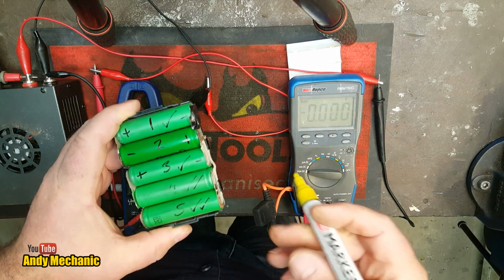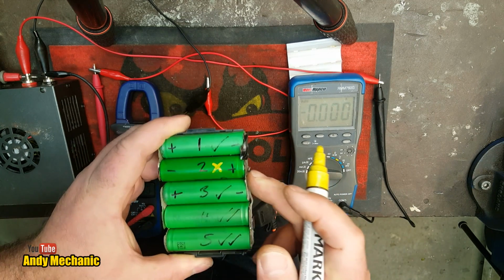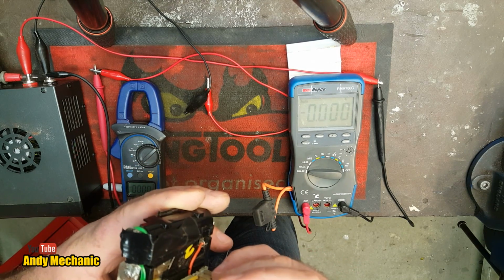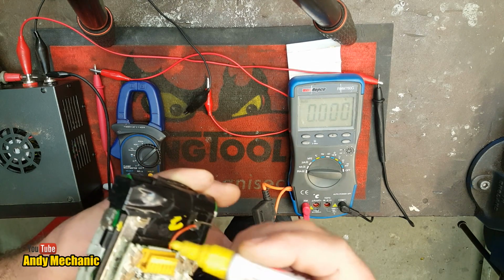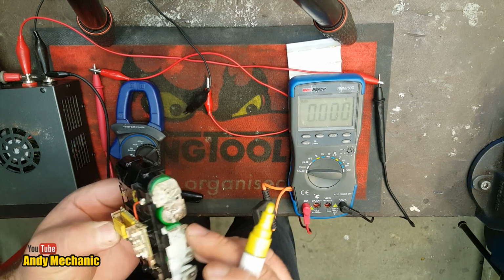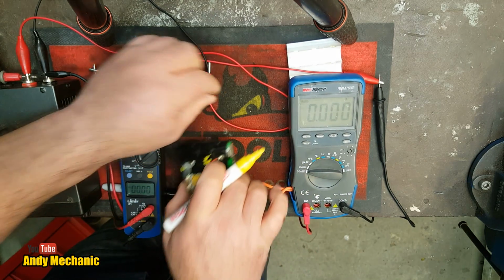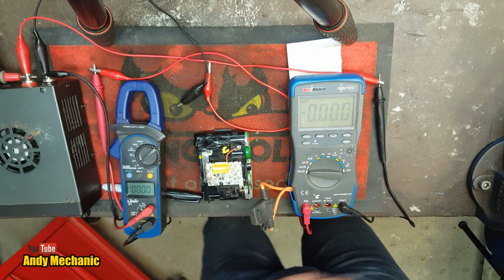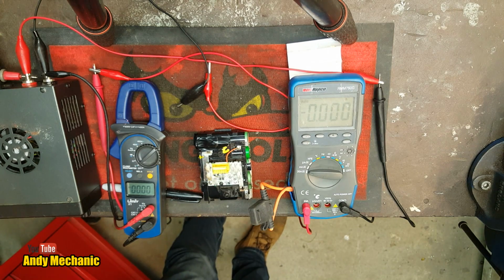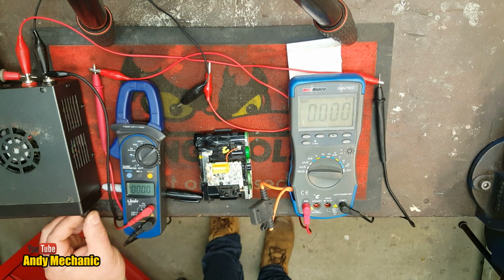Right, so on this one, it's cell number 2 that needs charging up. And I'm going to put a little dot up here just to remind me that this is the positive side. There we are, positive on there. Okay, because if I get it wrong, it could end in disaster. Right, cell 2 up there. Right, we'll turn on the power supply, and we'll set that to about 5 volts.